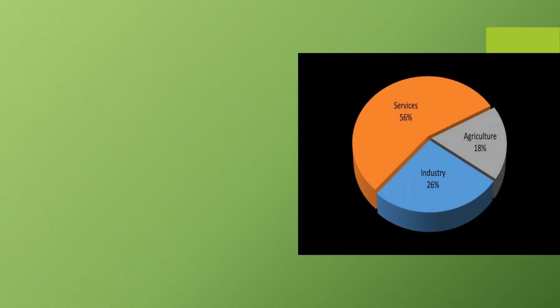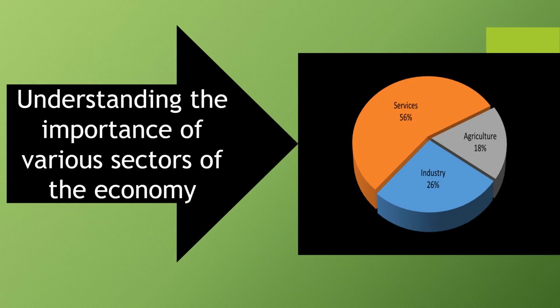Second, there is a pie diagram, right? Services, agriculture, industry. Can you make any guess? Yes, these are the sectors of the economy. So this is about understanding the importance of various sectors. When we have statistical data, it helps us understand in a better way, rather than just saying the industry sector is doing good. See, there are some percentages, right? Though the picture represents this, the numerical value also talks to us. See, the service sector holds a very big area, right? So we are able to understand in a better way the different sectors of the economy.